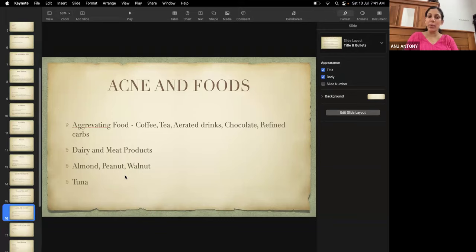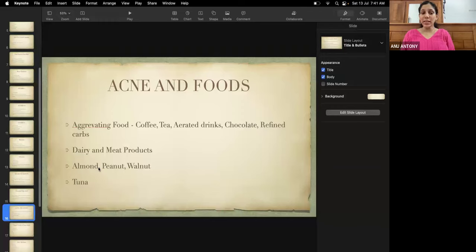Again, almond, peanut, walnut are acne-increasing foods if you are over-consuming them. So as I mentioned, almond, the best amount is 4 to 6, not more than that. Either soaked or roasted. The roasted option, only go for it if the person is not able to tolerate the soaked taste. Plain roasting is good. Peanut, rather than going for peanut butter, you can use normal peanuts. There also the amount should be 1 to 2 teaspoon, not more than that. So if you are making any peanut chutney or peanut spread, 1 to 2 teaspoon.